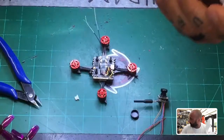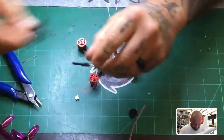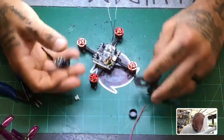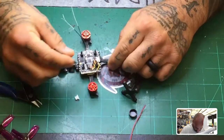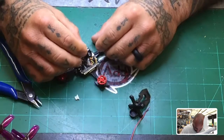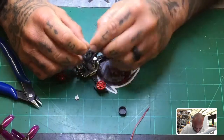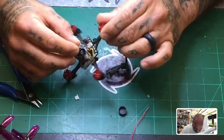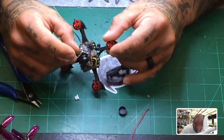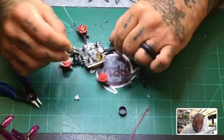First thing we're going to want to do is get an idea of the layout. Now I built this stand for it — this is an excessive stand, meaning it doesn't have to be this size. I could probably customize it down to make it lighter, maybe make it sit something like this and put a cover over it. I'm going to make this look awesome when it's done — I'll design that as soon as I'm done with this video.